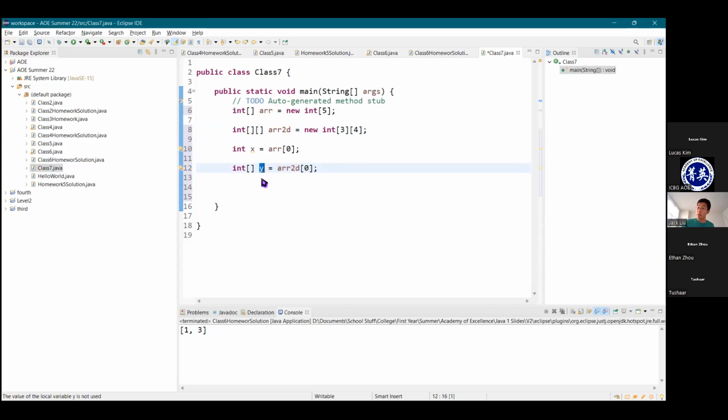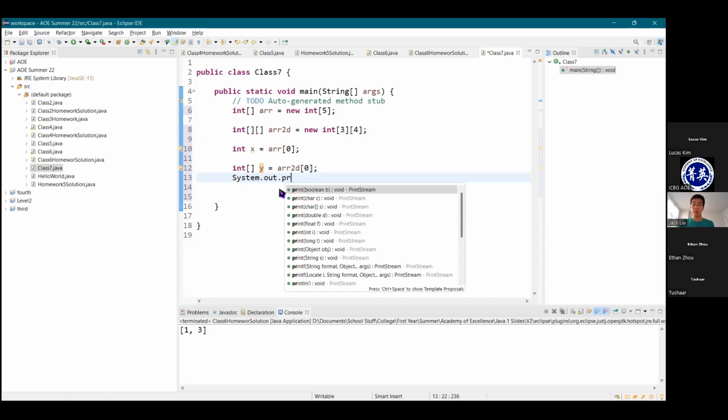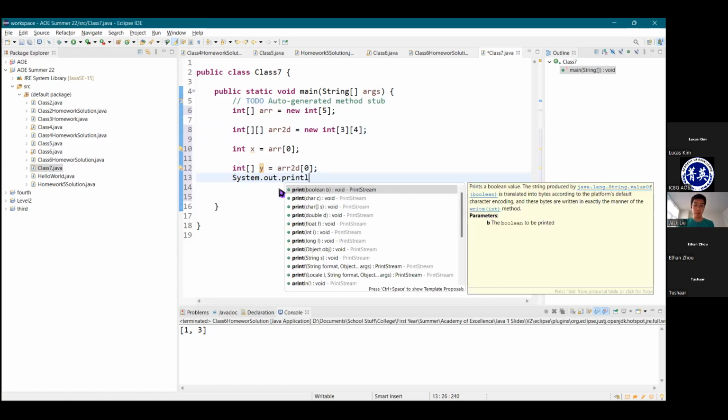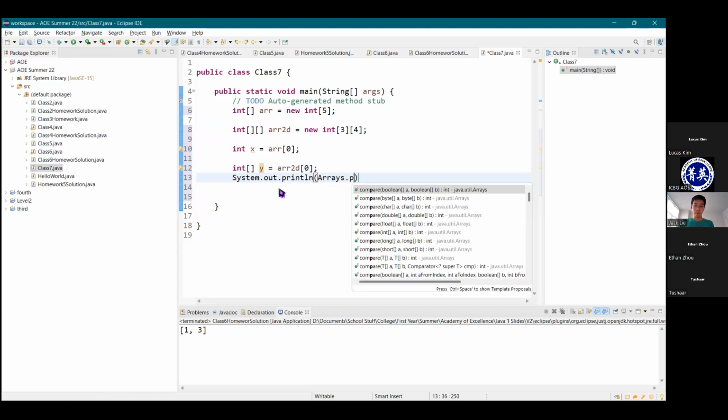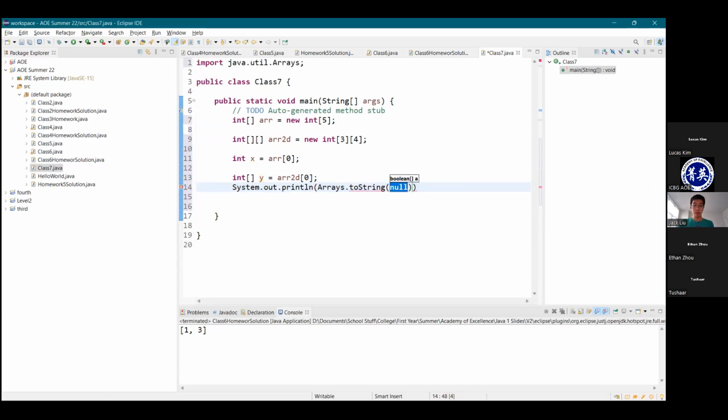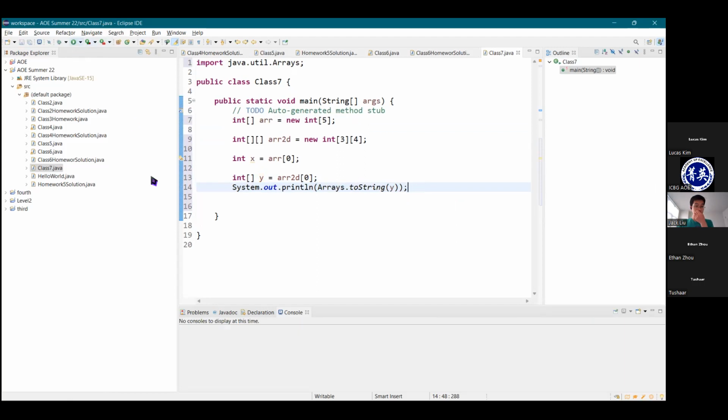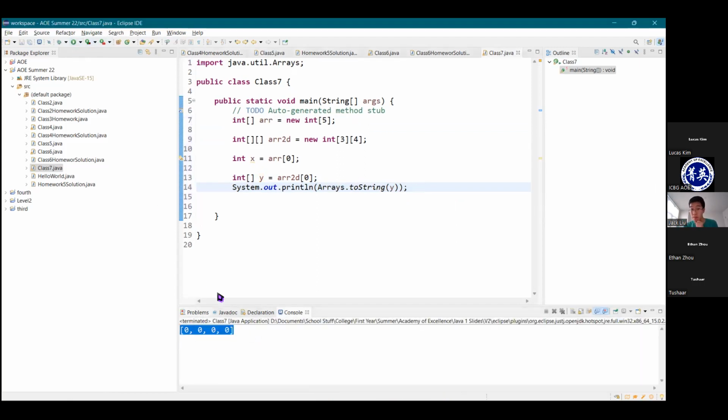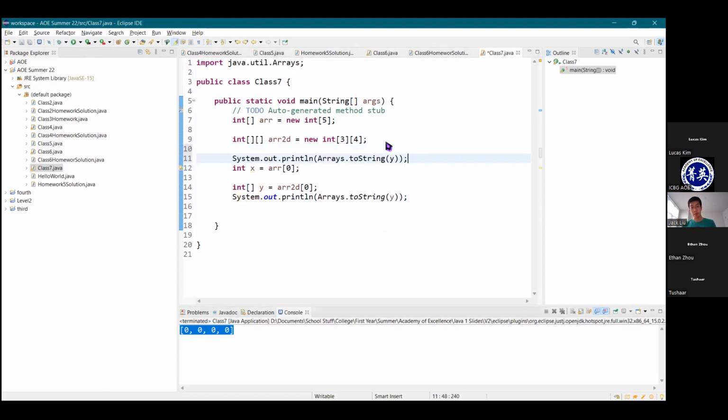This array Y has a length 4, and I can do System.out.println. I'll use the trick as before. So if we do this, you'll notice that I get an array of length 4. There's 4 spots.